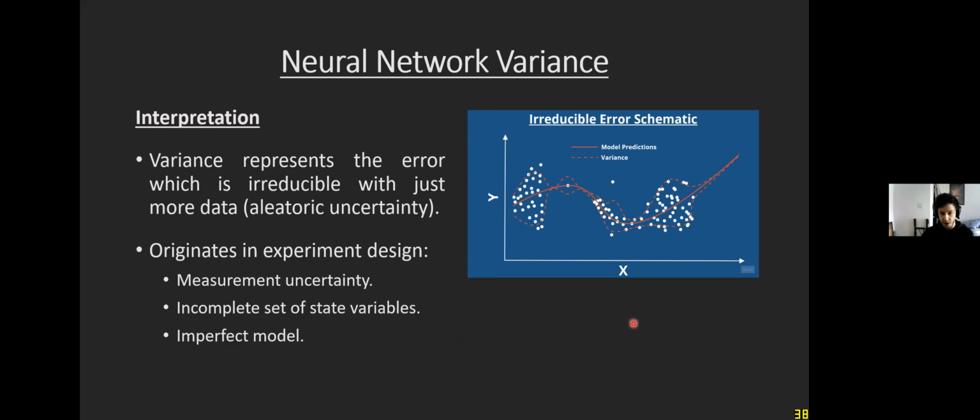As a little example of what this uncertainty looks like, if we have some variable x that we're using to predict target y, we might predict this solid line which passes through the data. But we can see that the data points are distributed quite noisily about this. And whilst it gives us a deterministic value from a prediction, we also want to know what the spread is here, because that really tells us more about the system we're trying to model and the variability that it has. So that's what the variance tells us in our probabilistic neural network.